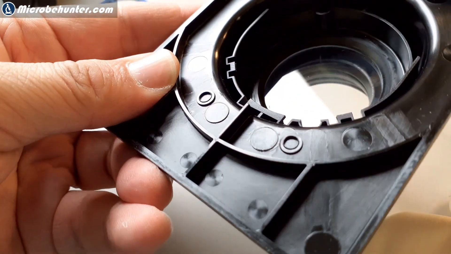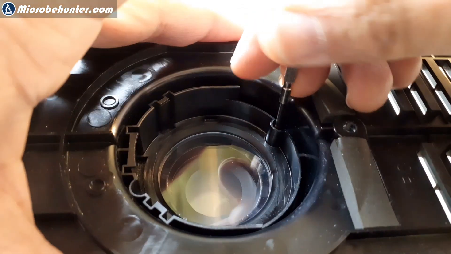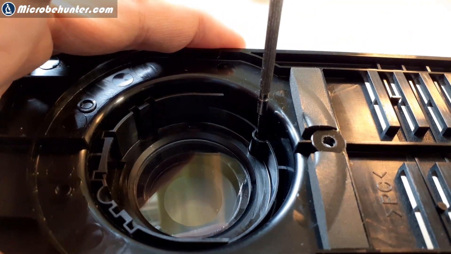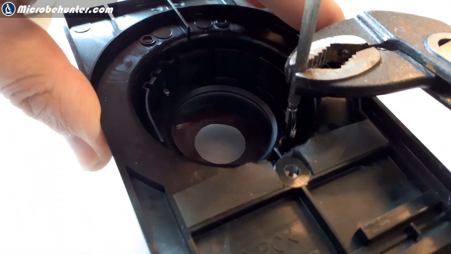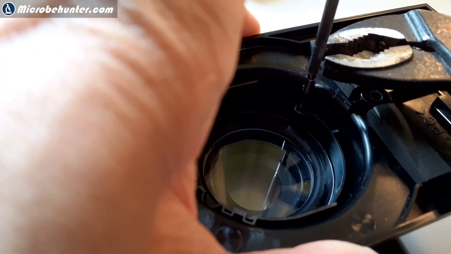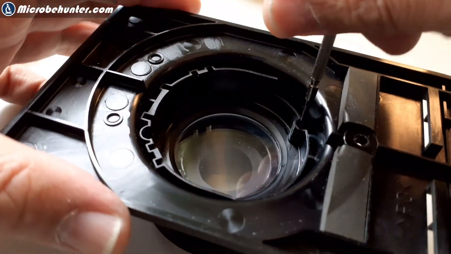There's a glass plate on the very top and on the very bottom, and in between there is the Köhler field diaphragm. So I had to unmount everything here as well. I had to use some pliers here because it was not so easy to unscrew. But this actually did the trick.